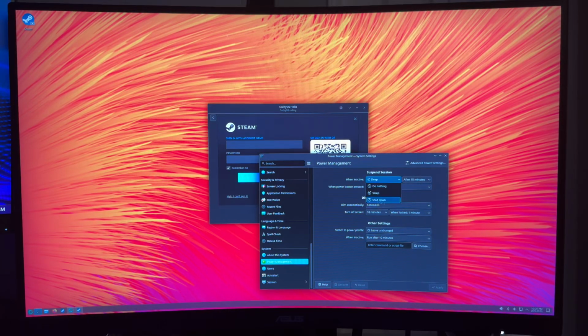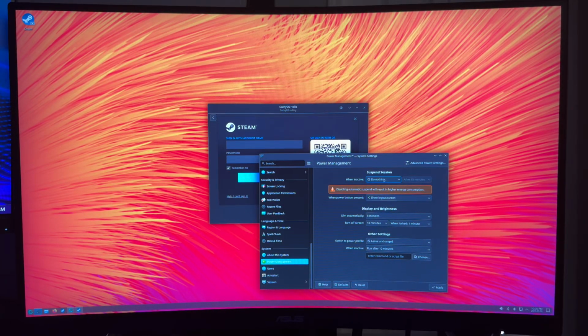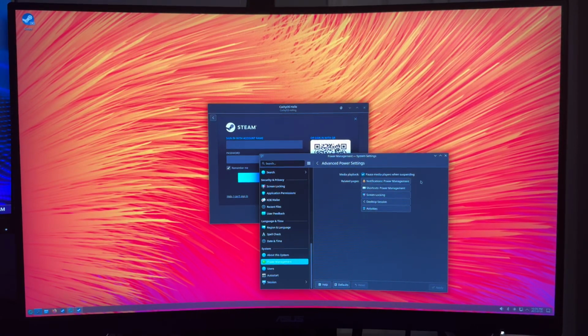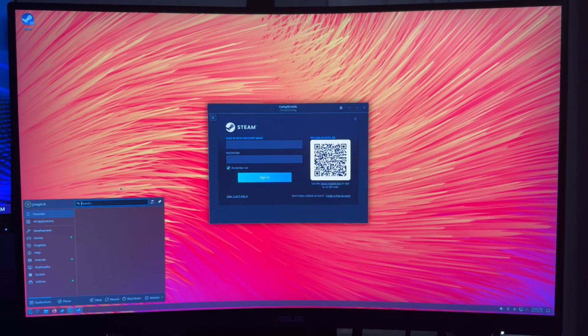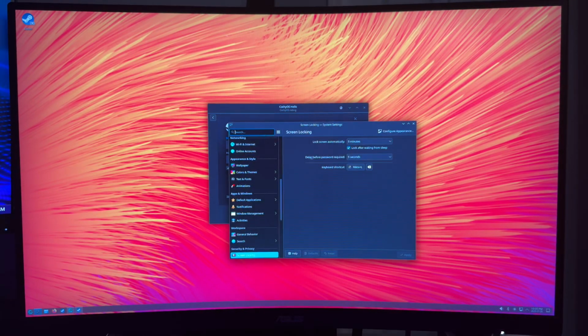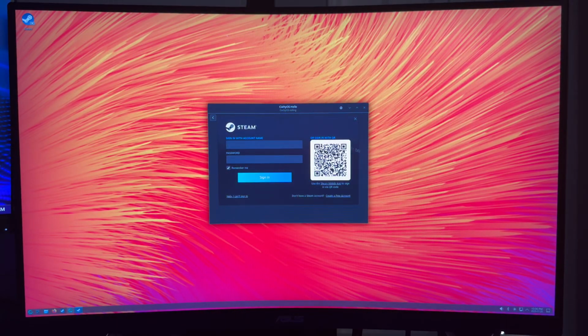But we can do our normal stuff that you do in Windows, where you turn off all your screen stuff and all this stuff. Well, at least the stuff I don't like. If you do, your screen will auto lock out. So if you type in lock, you can go into screen locking here and set that to never or 2 minutes or whatever makes you happy. And then we'll get logged into SteamOS, and everything else is nice and easy. Pretty straightforward once you're this far in.